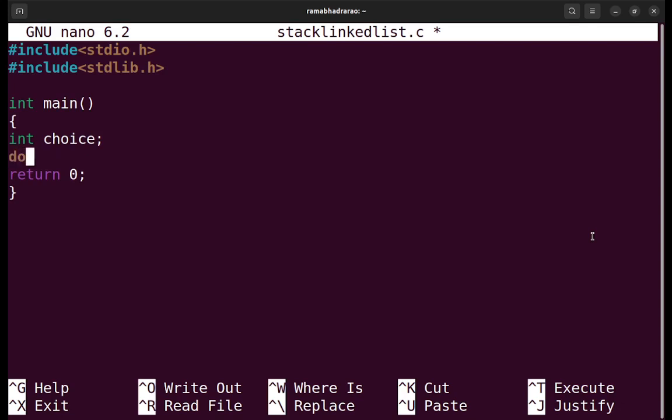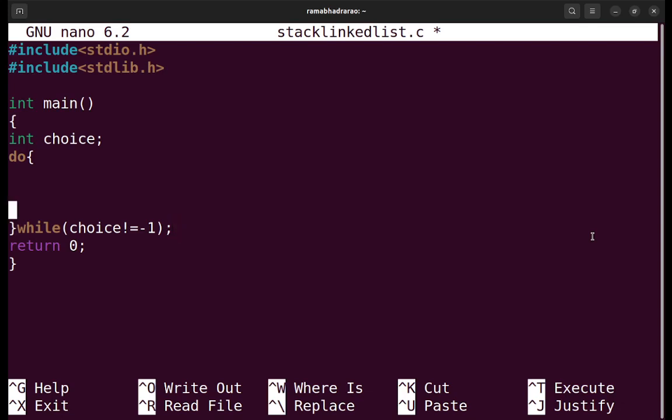So I am writing a do while choice not equal to -1. If it is -1, the while will terminate, otherwise the program will run continuously.